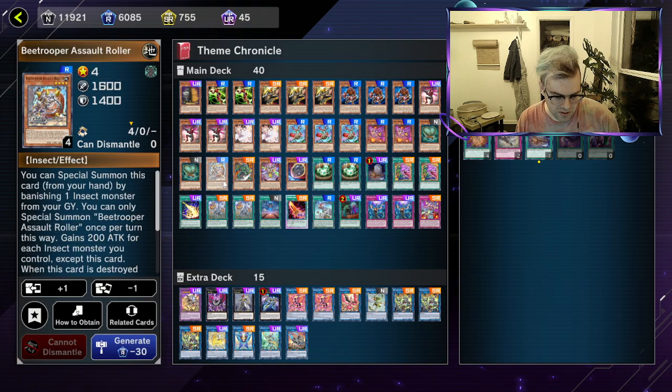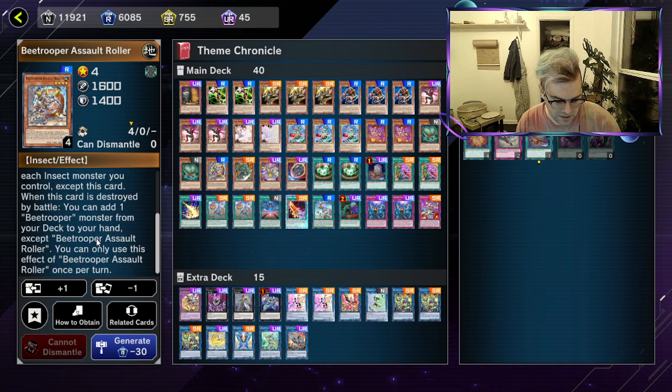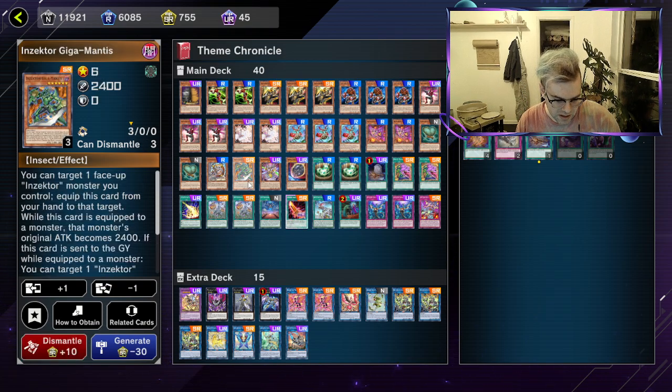Next we have BeeTrooper Assault Roller. You can special summon this card from your hand by banishing an insect monster card from your graveyard. You can only special summon Assault Roller like this once per turn. BeeTrooper Assault Roller gains 200 attack for each insect monster you control except this card. When it's destroyed by battle, you can add a BeeTrooper monster from your deck to your hand except Assault Roller, which is pretty cool. You can only use this effect of BeeTrooper Assault Roller once per turn.